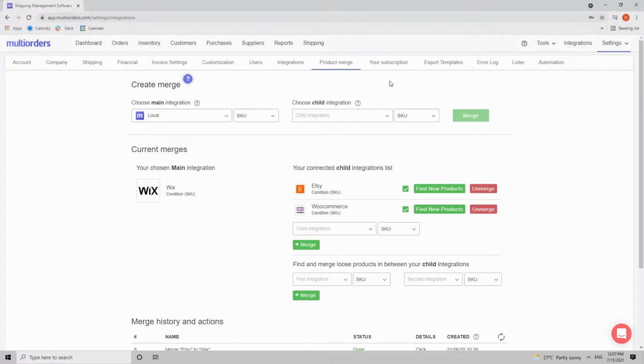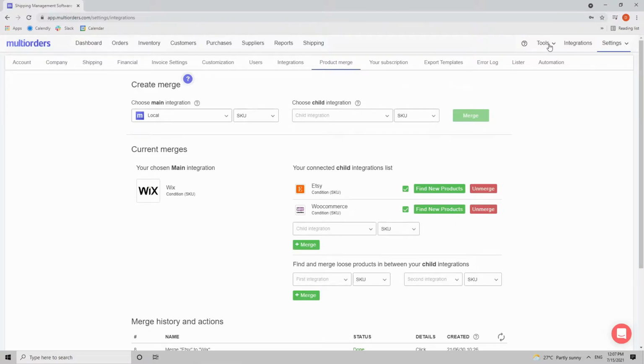After you merge your products, your product will have the same stock throughout all of the shops that product is being sold. And if you sell that product on one shop, the quantity will drop down in other marketplaces as well. So your stock level will always be the same throughout all of the sales channels that are selling that product. Now, again, if you increase the stock, it will increase throughout all of the shops that have the same product. So it's a synchronization tool for your stock.